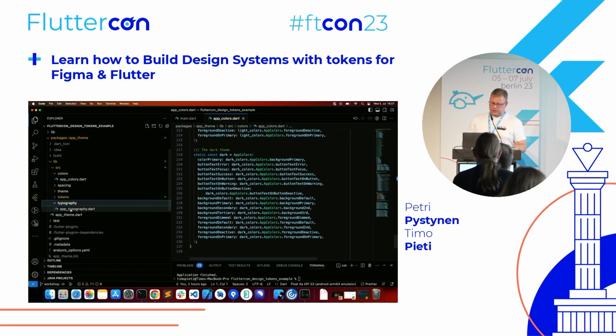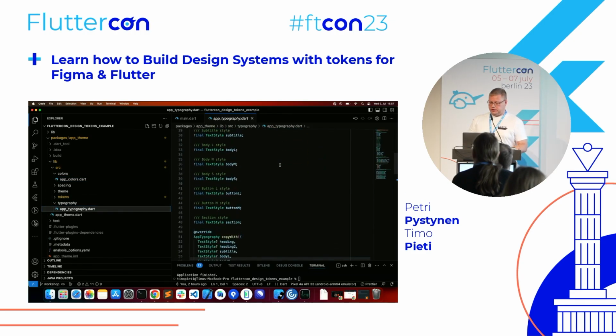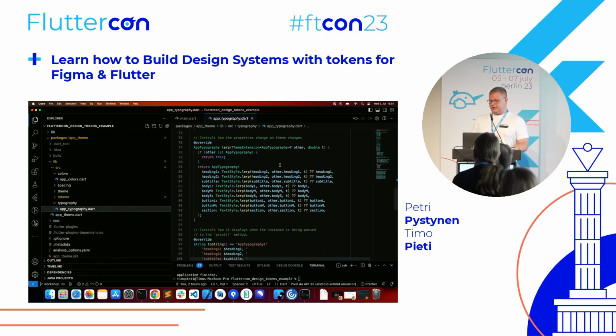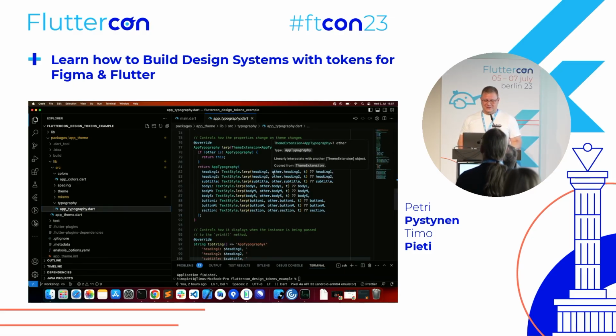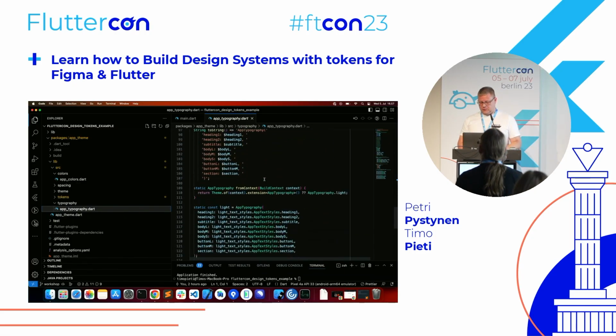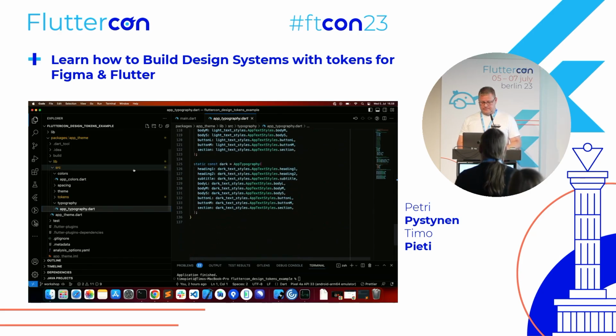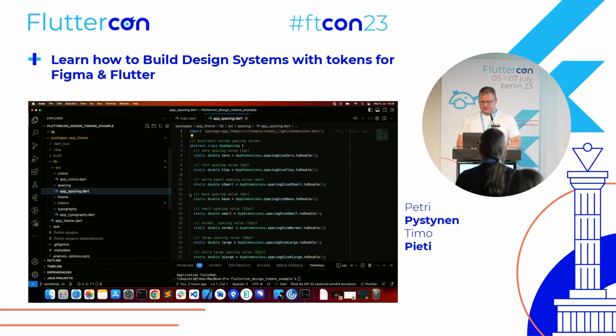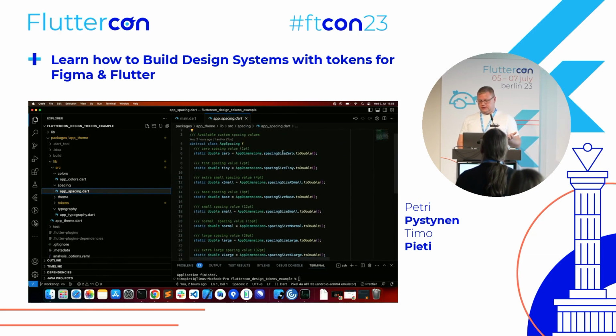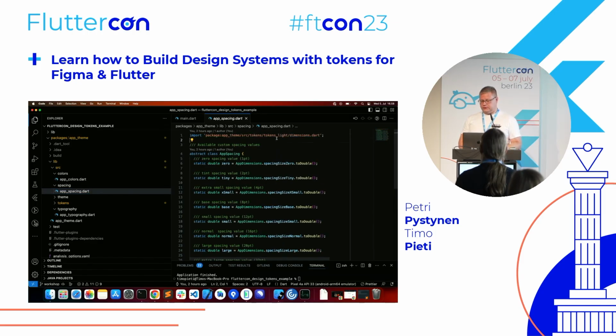And same is with the typography. Usually this is something that maybe doesn't change, but in our example we are changing the font, even when changing from dark mode to light mode, just to show it is possible to do that. And also there is this spacing. This is something that I'm using right out of the light mode.